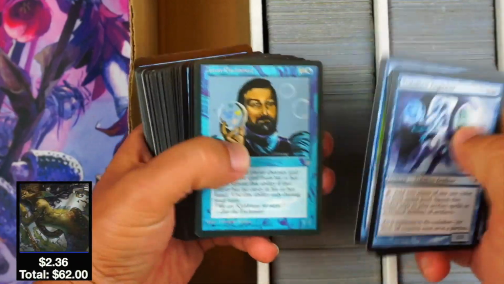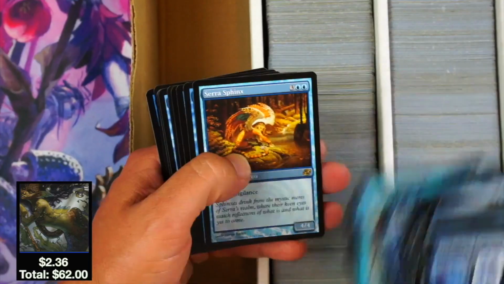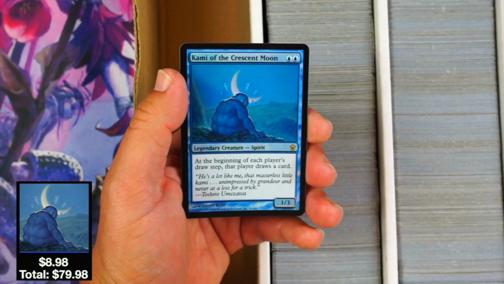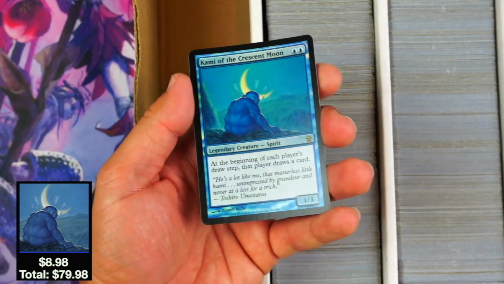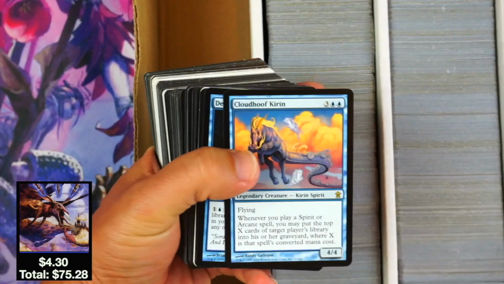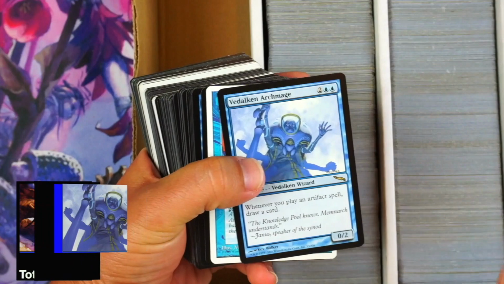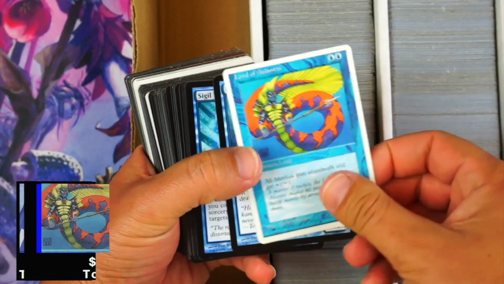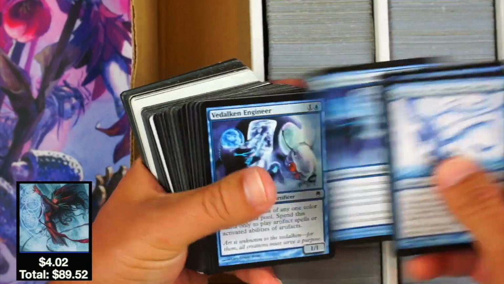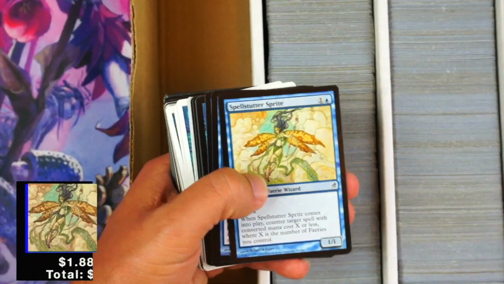Sage of Fables. Ceres Sphinx. Oh, nice! A foil Cami of the Crescent Moon. That's cool. Patron of the Moon. Cloudhoof Kirin. Sorry, cannot talk. Vedalken Archmage. Lord of Atlantis. Nice. Another Cami. Sigil Tracer. Spellstutter Sprite.